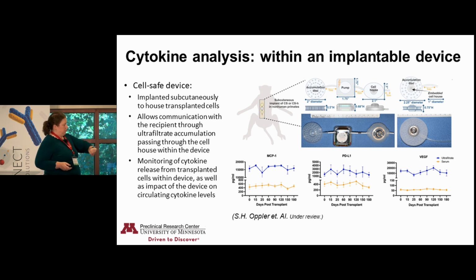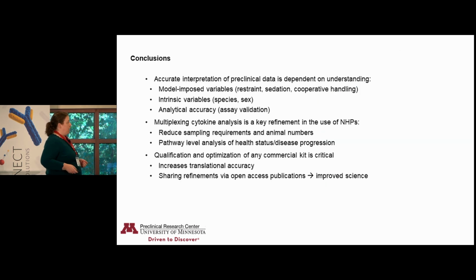Hoping you can see it well enough, but I had to split the axes because it was so different. The blue bar is what I measured from inside the cell house that our islets were secreting, but you can see that the yellow line, the systemic circulation, was pretty quiet and nothing was happening. So even though there was this really high concentration of cytokine expression within the device, it wasn't having any kind of adverse effect in the animal as a whole, which was great. Oh, my next slide. There we go.